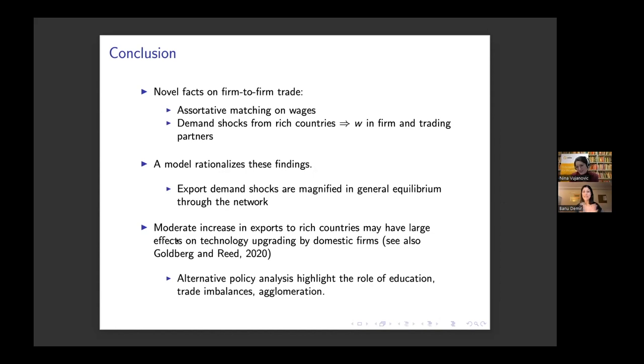Banu, again, thank you very much. Thank you very much. I absolutely enjoyed it. I'm very happy to meet you, and I hope we can meet in person soon. I think things are going in the right direction in terms of COVID. I'm sure we'll see each other in some conference or somewhere else.